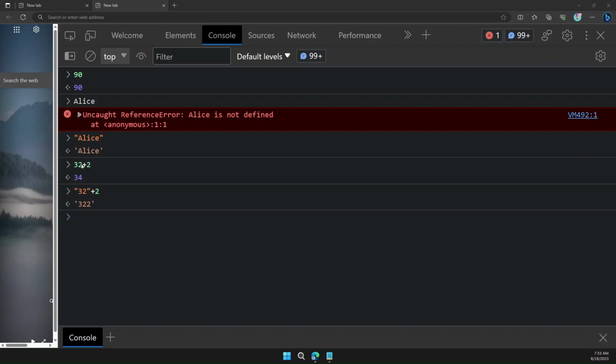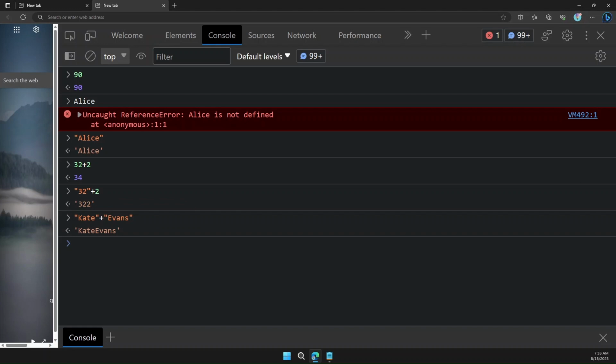So here 32 is a number for my computer. That's how my computer is able to do mathematical calculation. But this 32 is not a number, it's a string, okay, and it has no numerical meaning for the computer. That's why I'm getting 322, okay. So let me just quickly do this. So let's say 8, this is a string, okay, plus, and I write like this, and when I hit, there you go, okay, just putting these values together like that.